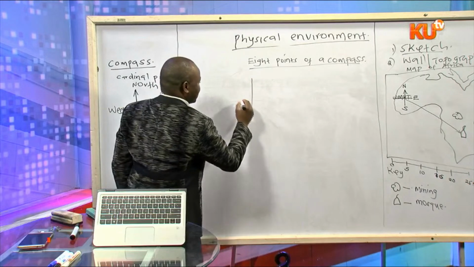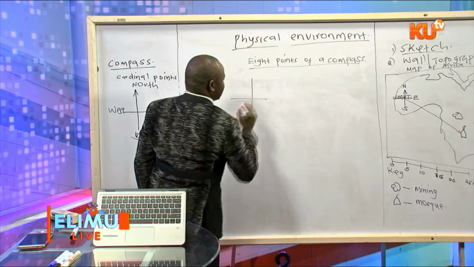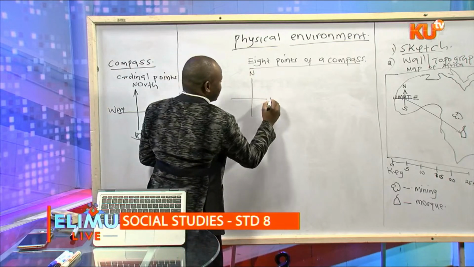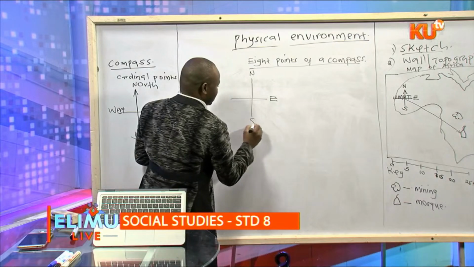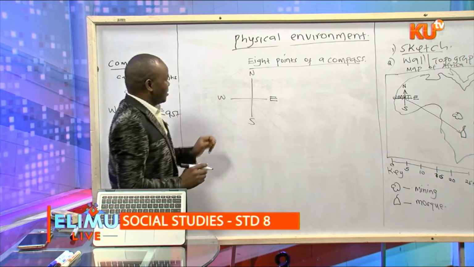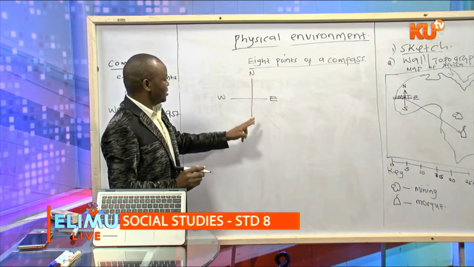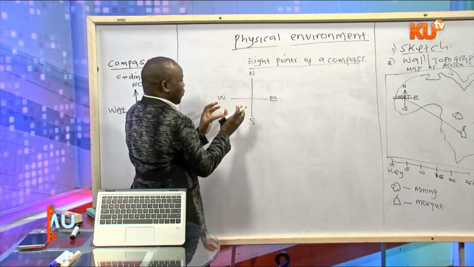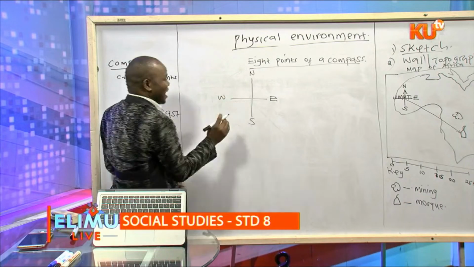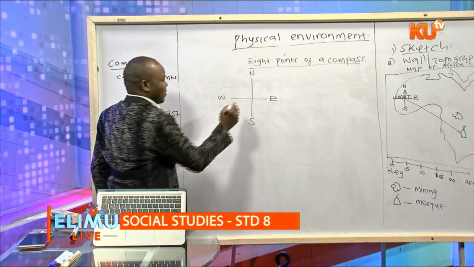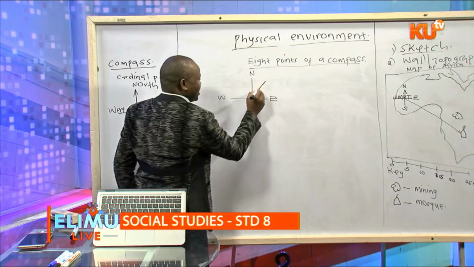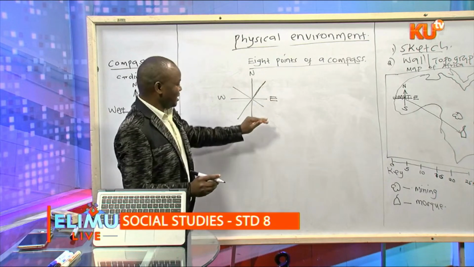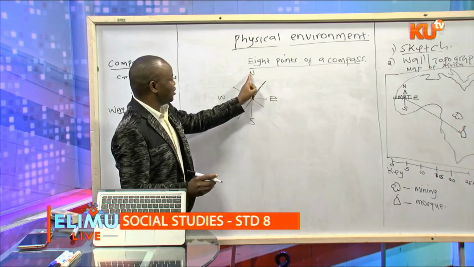Of course, those 8 compass directions, you can see them. The first one is north, east, south, west. But you are going to put the 4 which is the main, and then add another 4. To add them, remember that in between south and east, there is southeast. In between north and east, there is northeast.